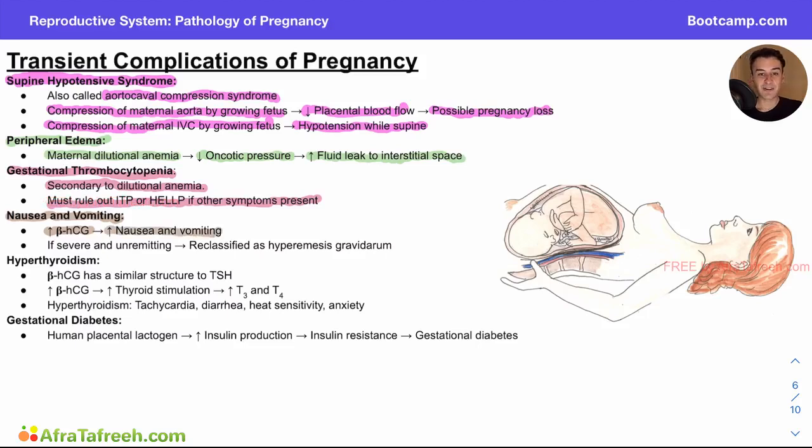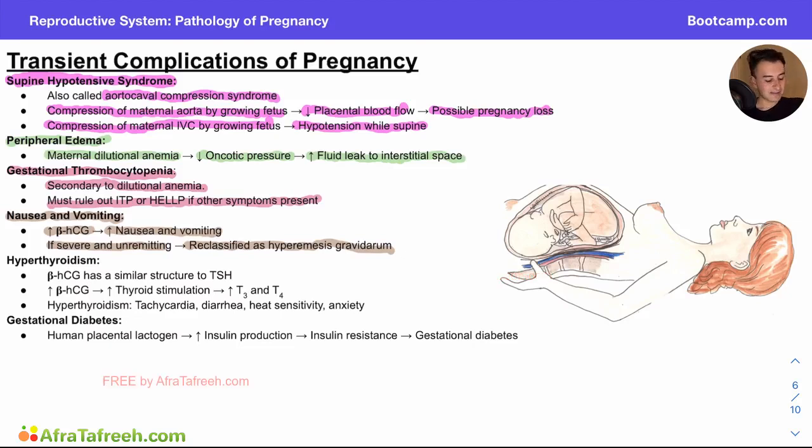So in the first trimester of pregnancy, those initial 10 weeks when beta-HCG is really high doing its cheerleading, you normally hear pregnant people complain of morning sickness, and this nausea and vomiting classically happens in the morning in question vignettes and patient complaints, but this can really happen at any time of day. And some patients undergo extreme nausea and vomiting, and when it's extreme and unremitting, we are going to reclassify this as a disease process called hyperemesis gravidarum. So it literally means intense vomiting because you're pregnant, which is so sad.